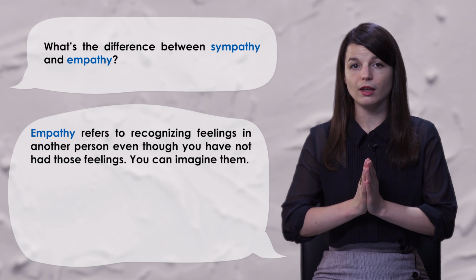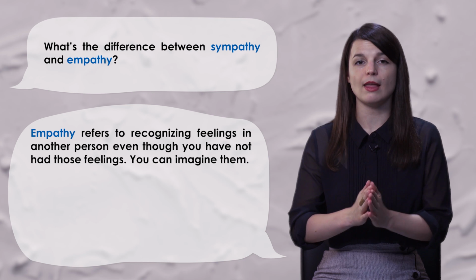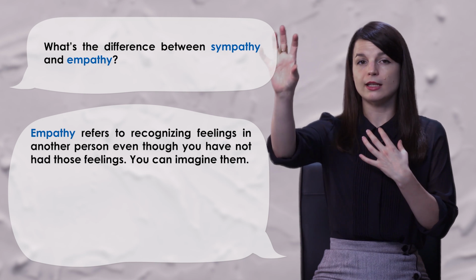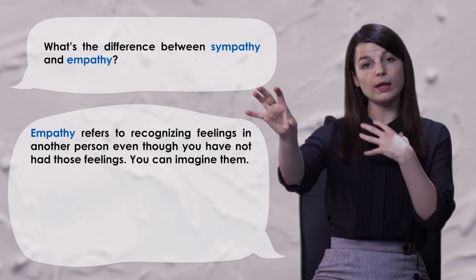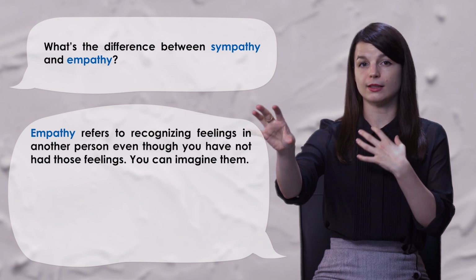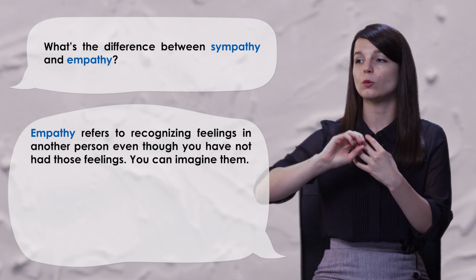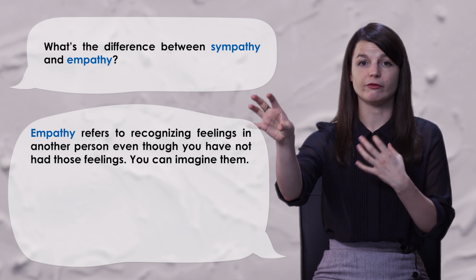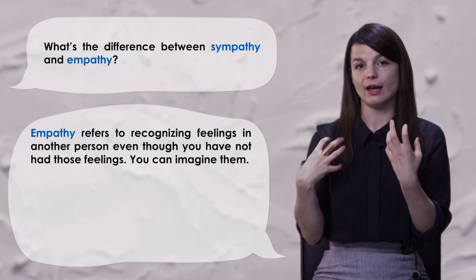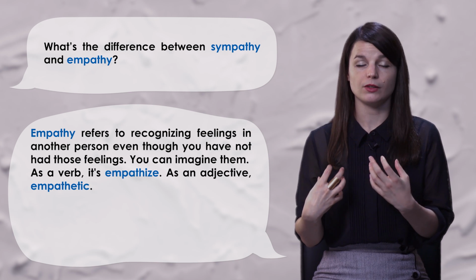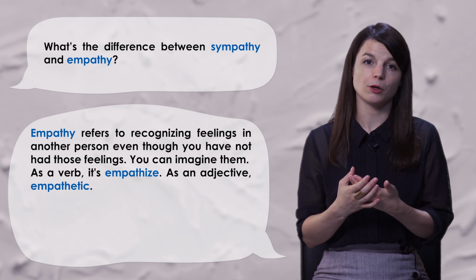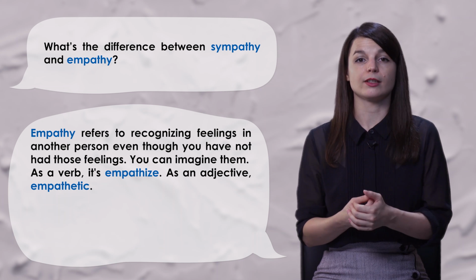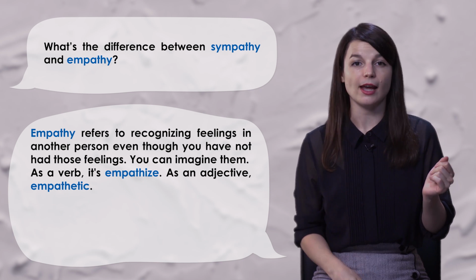So empathy is different from sympathy in that we recognize feelings in another person, but we have not experienced that situation ourselves. We only recognize it, and we can maybe imagine what the other person feels like, but we don't have that experience ourselves. So empathy is the noun form, to empathize is the verb, and empathetic is the adjective.